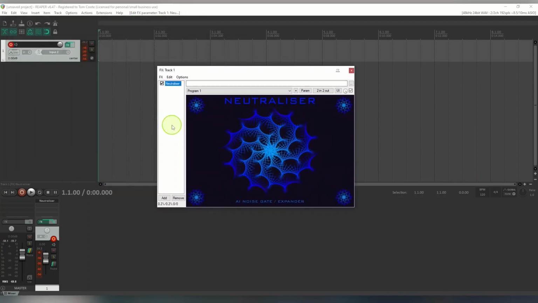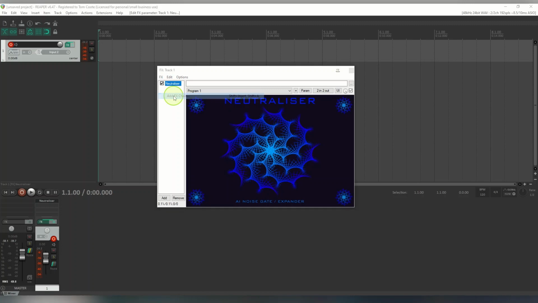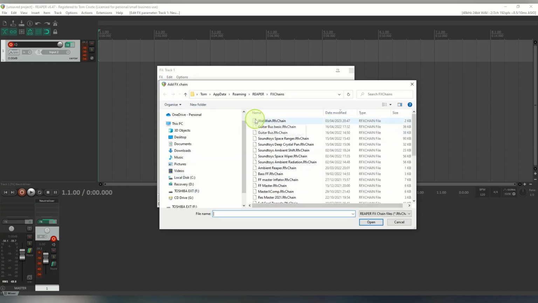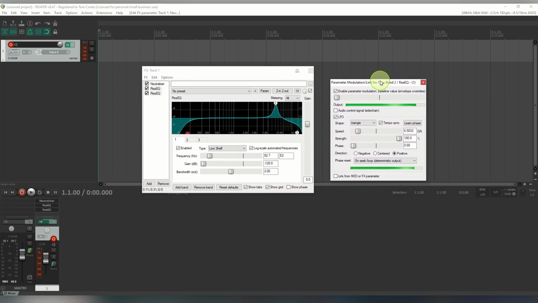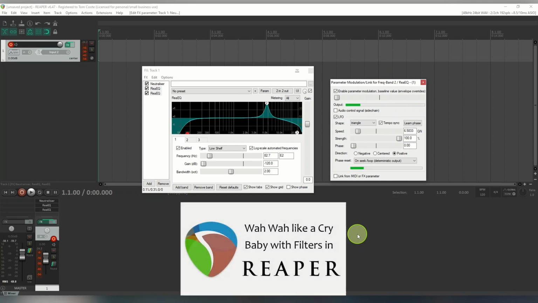I'm not going to bother doing the distortion of the other one, but if you remember, I said you can save effects chains. So with this one, I'm going to add in a wah-wah pedal type thing. If I go to add effects chain, I should be able to find one I added. Oh, it's at the top. Yeah, there you go. This is actually a bit more complicated than just a straight wah-wah. I've got a video on how to create a wah-wah type pedal, how to emulate it within Reaper, but this is actually doing two lots.